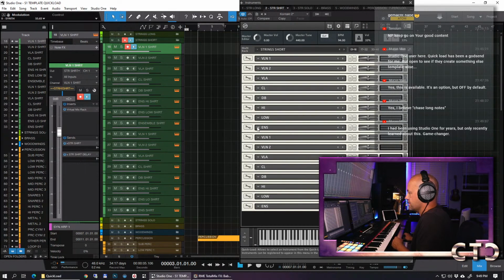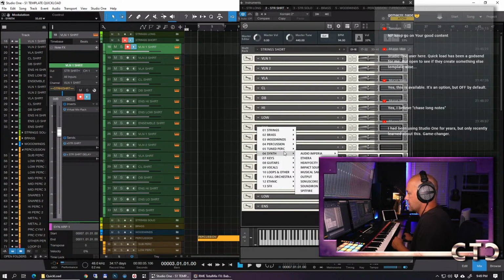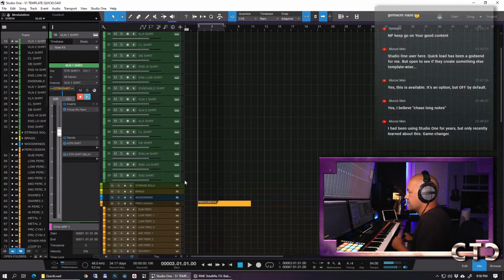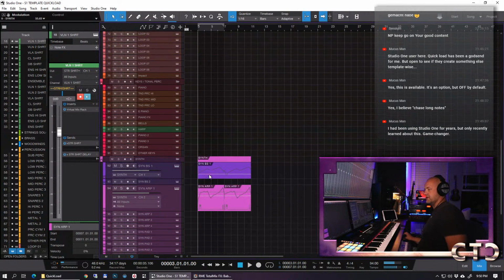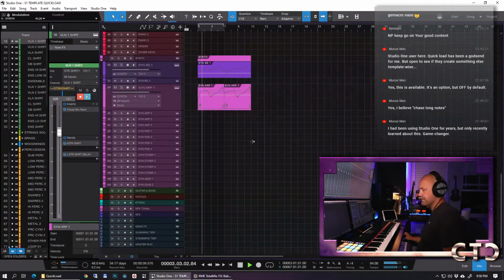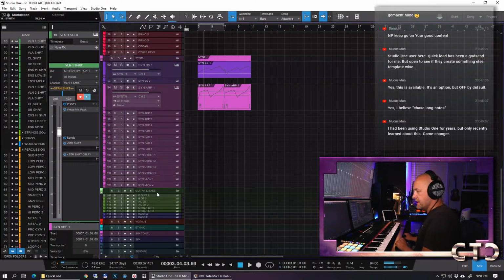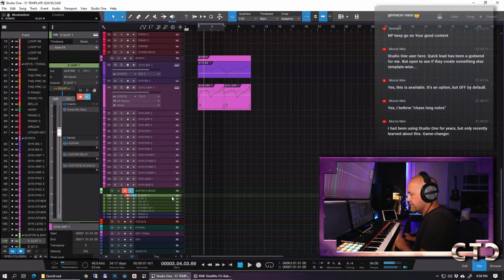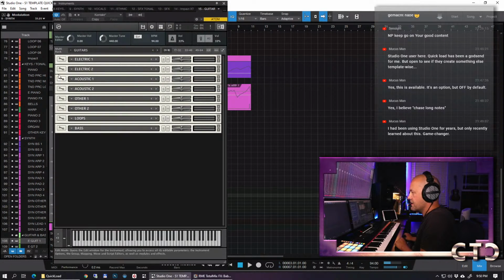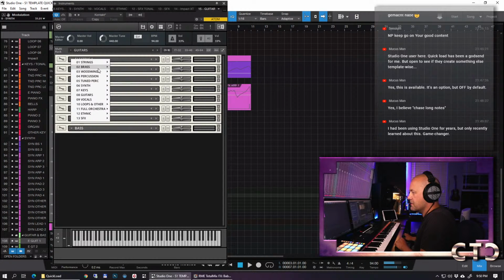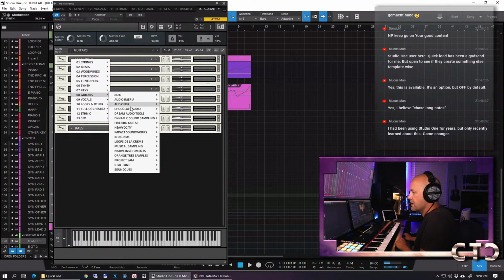So let's load some stuff here. Let's keep going. Strings. No, actually, let's do some guitar on this one. It sounds like it could use a little bit of guitar. I always wanted to use a little bit of the refinement stuff. Haven't used that much. So, go to guitars, Audiofire, refinement. And I got all 5. I think they have 2 new versions coming. Let's go with the 2 one, which is the metal one, I think.